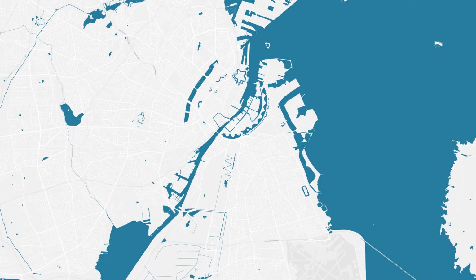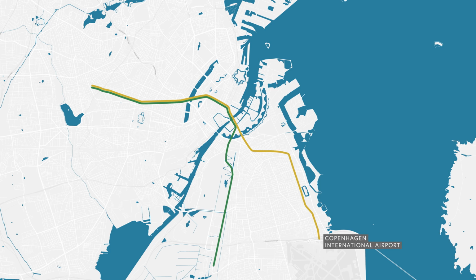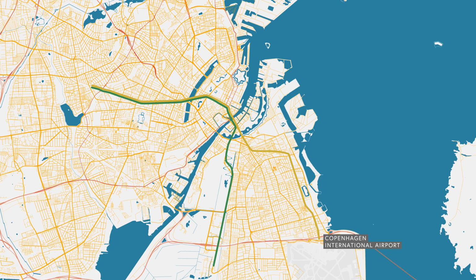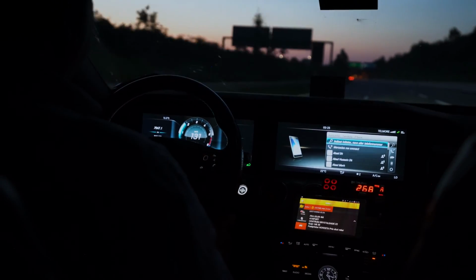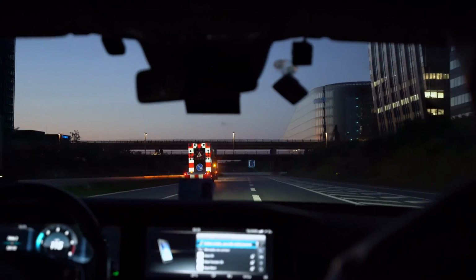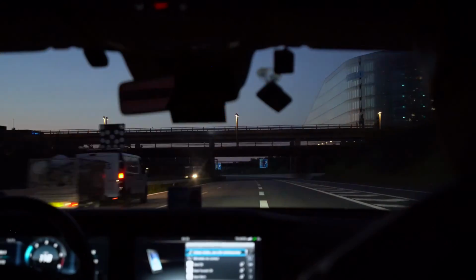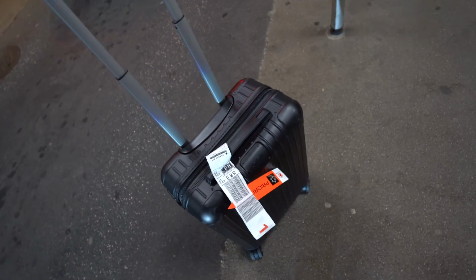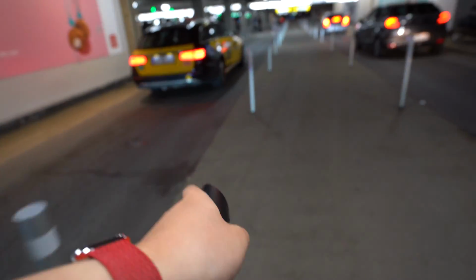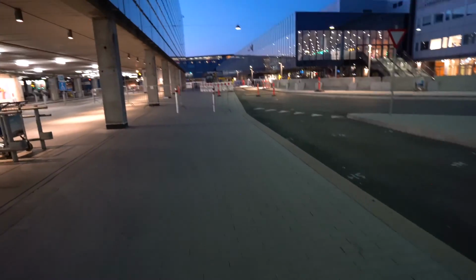Copenhagen's airport is easily accessible via the metro, which is a 15-minute hop downtown and runs 24 hours a day. However, in my case, I took a taxi as it was provided by work, and at 4 a.m. there was no traffic to contend with. The taxi driver also took full advantage of this, meaning we went from the downtown hotel to the airport in about 13 minutes. He did, however, drop me off at the wrong terminal, as I found out to my dismay, so that meant 10 more minutes of cardio exercise.